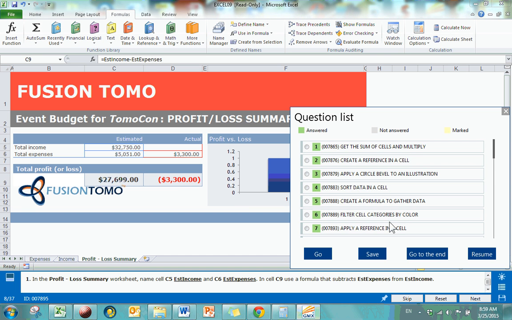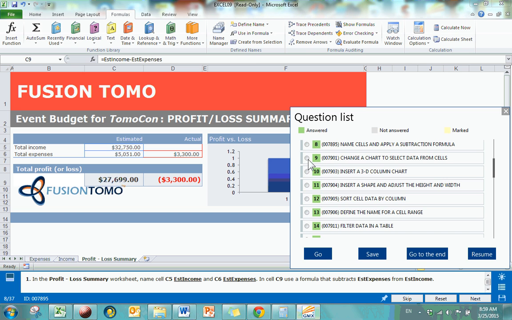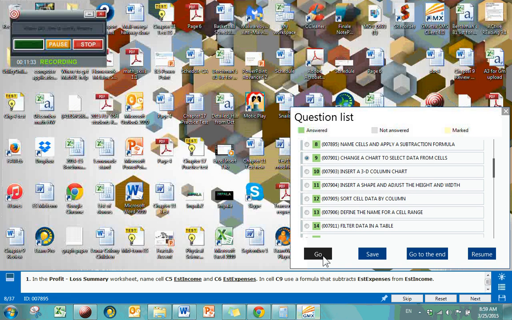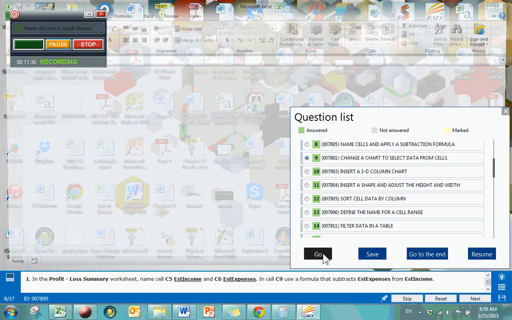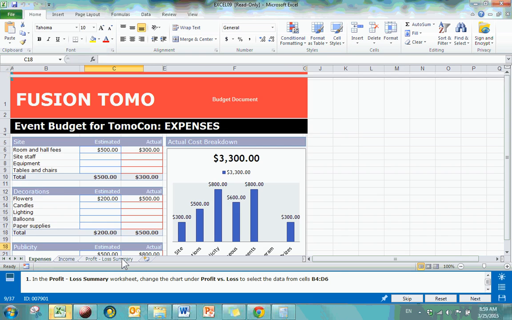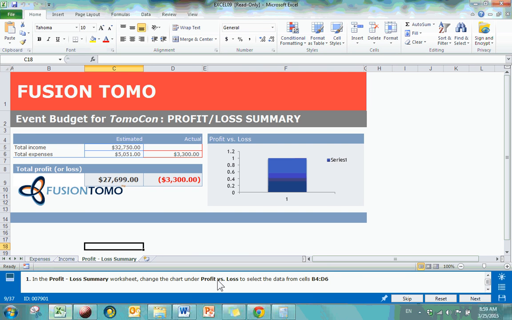All right, we're going to go to number 9 now. And in number 9, once again, profit loss summary. Change the chart right here to select this data. Okay, so here's profit versus loss.